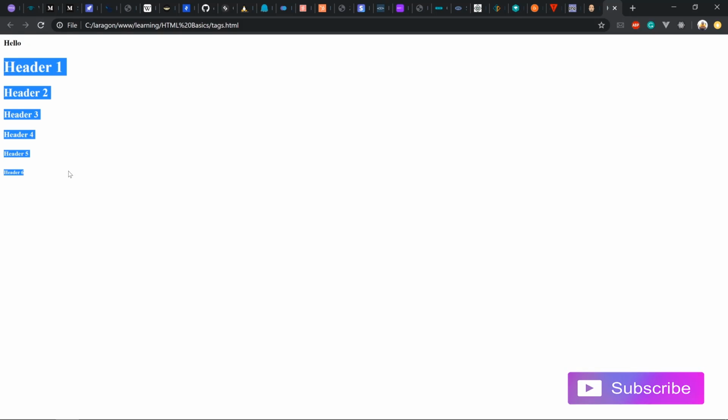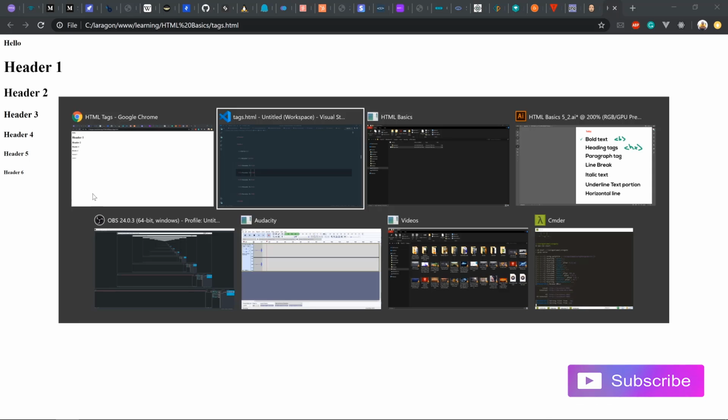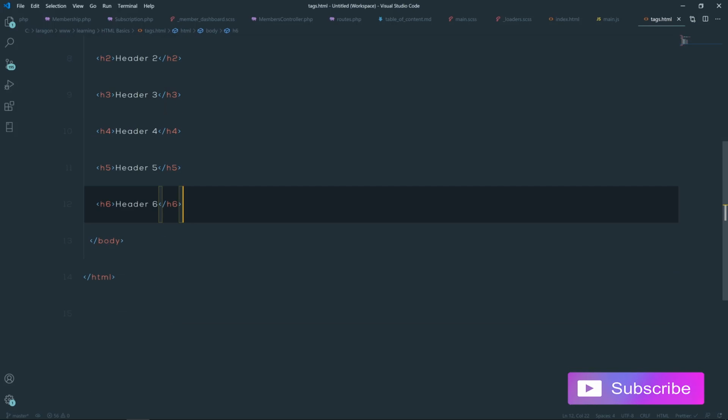So we can see our headings, how they work. So the thing is this, you write the H tag and then the number. You can notice that the smaller the number, the bigger the heading, and the bigger the number, the smaller the heading. So for example, let me test with a different text.